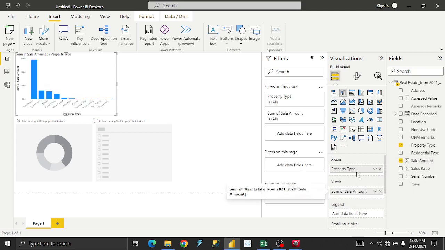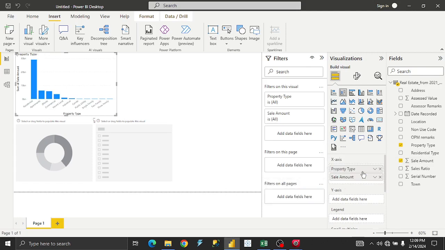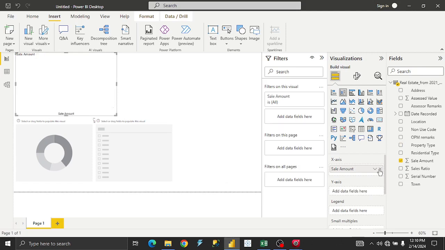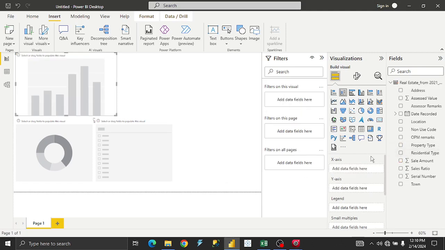You understand? If you want to change it, you can come here, fix it here, then take the property type and take it to the other side. It will now exchange. Okay, it's taking time, see, it has reflected for us here. So let's just remove this. So this is how to use it. We can explore more on other charts.